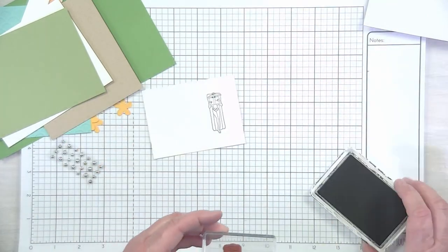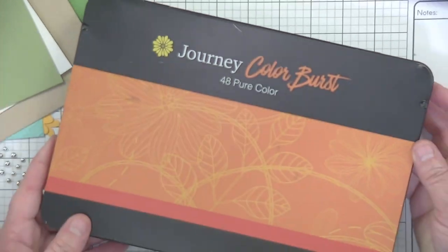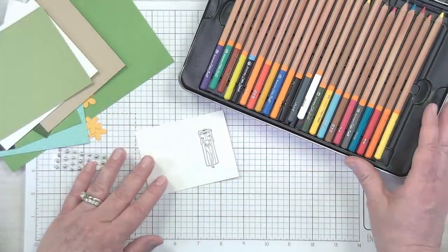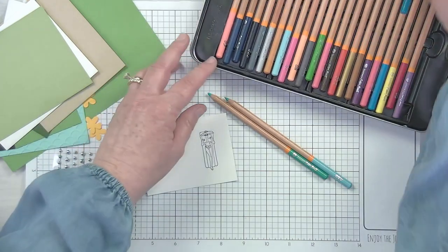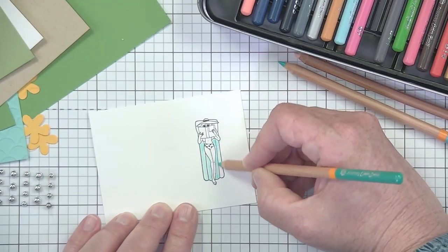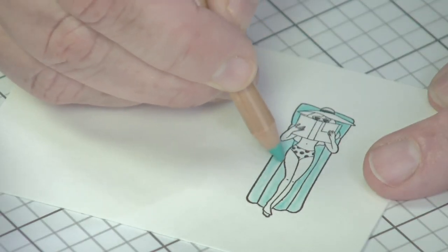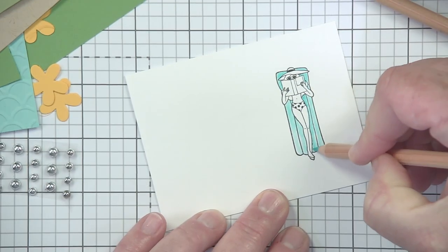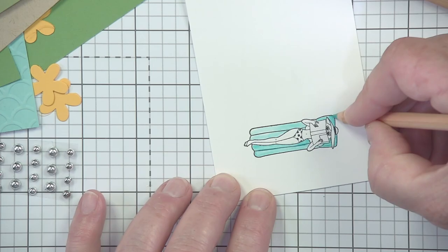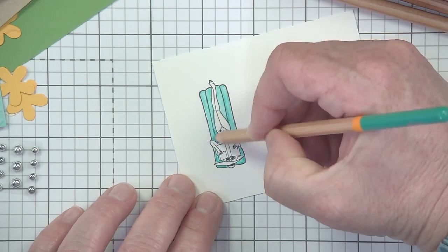I'm just stamping this little bathing beauty in black licorice. I'm going to grab my color burst pencils and just color away. Go ahead and color your little gal — you can use any color palette if you've got certain special colors that speak to you. You'll notice as I went coloring along, I would often take two shades of a similar color, like these two teals. I would do the lighter shade first and then come back in and do a little bit of highlight with a darker shade. That's basically my technique — there's really nothing too tricky about it.